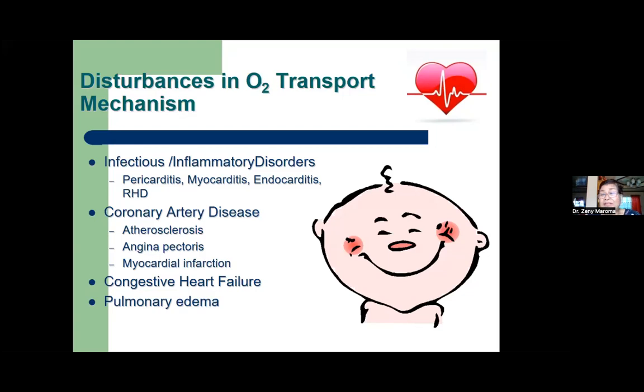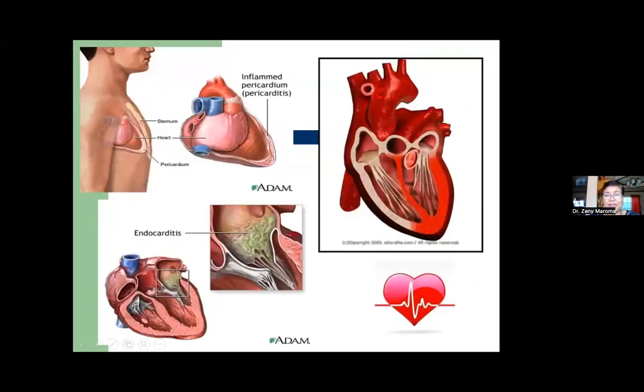Because when there's inflammation, there are several causes like autoimmune, secondary to trauma, but not secondary to microorganisms. Okay, so let's start with the first slide. If there is inflammation of the outer covering of the heart, which is the pericardium, then we call that pericarditis. If there is inflammation of the inner layer of the heart, the endocardium, then inflammation of the inner layer is endocarditis.